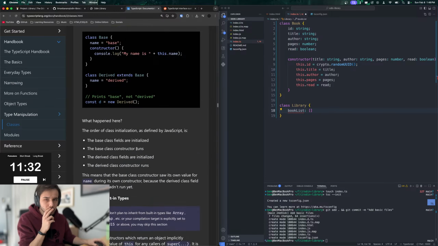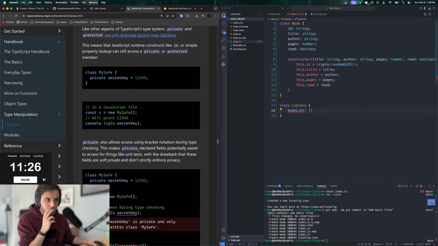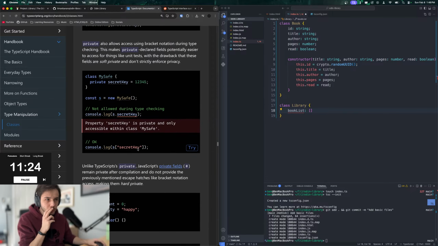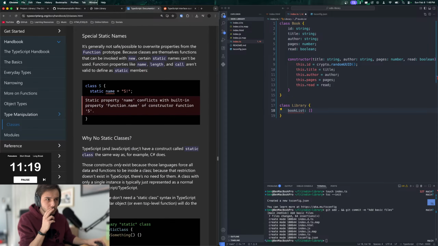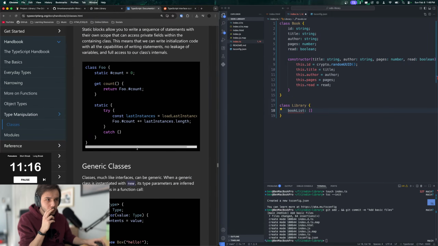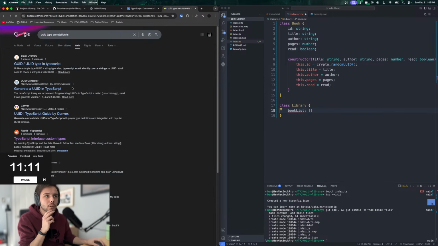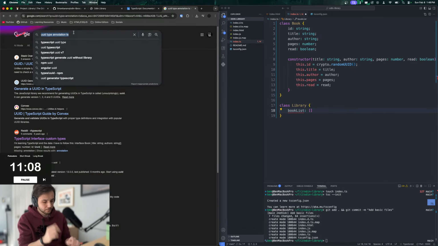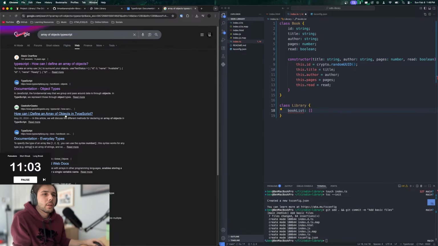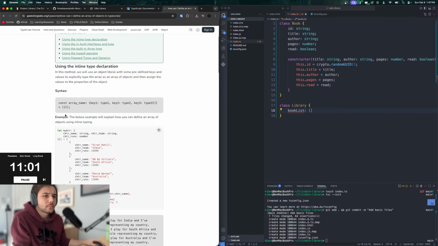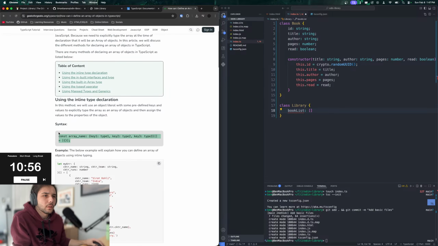Feels dumb doing this. Also, disclaimer, I've never ever used TypeScript before, so this is completely new territory for me. Okay, I feel like I'm going down a rabbit hole. Let's see. Array of objects, TypeScript. I had this before. It's like a dictionary, I don't know.